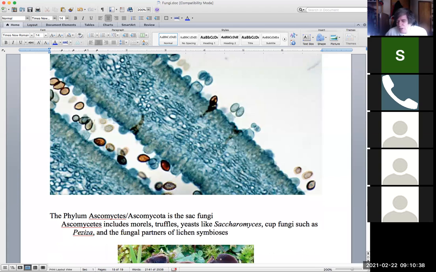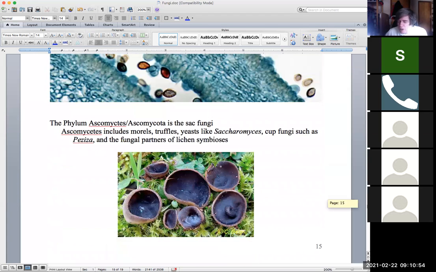So remember we talked about Puccinia the other day. That's one type of Basidiomycota. So mushrooms are another type. Notice that there are a lot of members of the Basidiomycota that are eaten. And there are also a number of members of the Ascomycetes or Ascomycota that are eaten. And the Ascomycetes or Ascomycota, their common name is the sac fungi, because as we'll see later, the spores are contained in a sac.